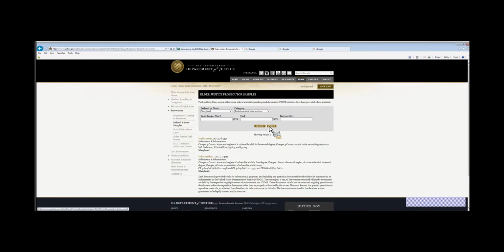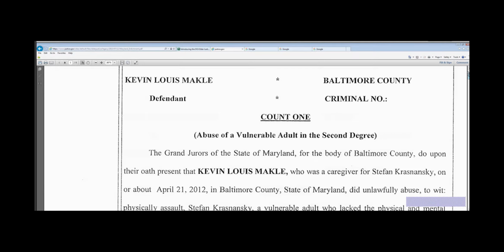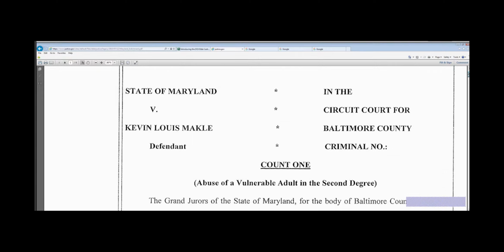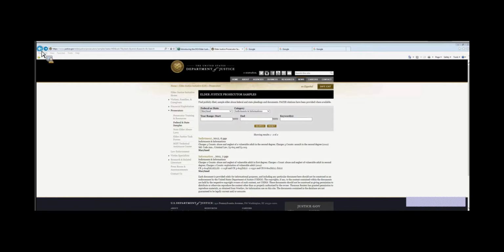This is from, say, 2012, 6 pages. I click on my indictment, and what comes up is a Baltimore Circuit Court for Baltimore County and a criminal indictment involving abuse and neglect, and you can certainly read that. Now, I will say that all of these documents are filed publicly. This is not violating any type of confidentiality or anything like that, but it is a resource where you can find documents that you might need depending on which state you are potentially prosecuting in.